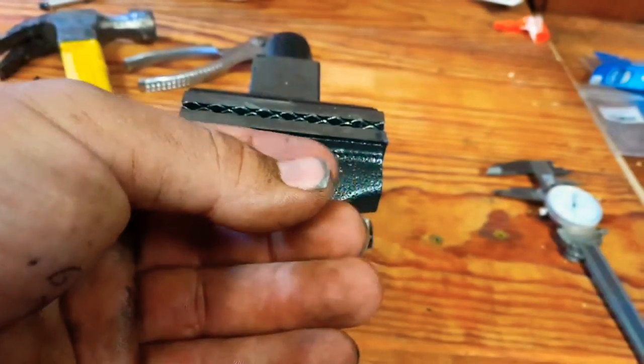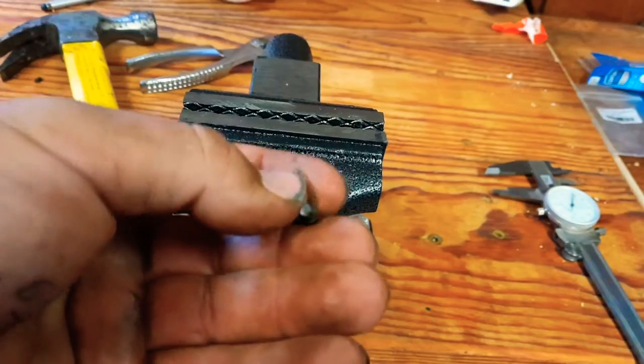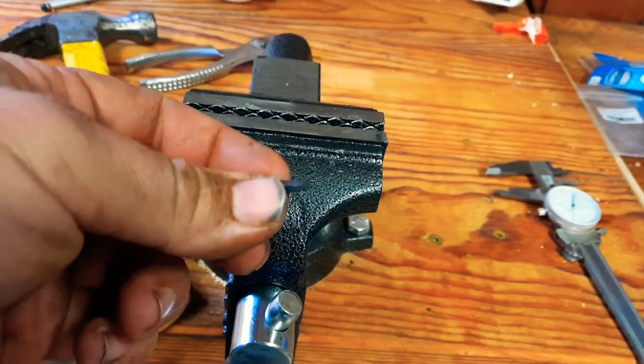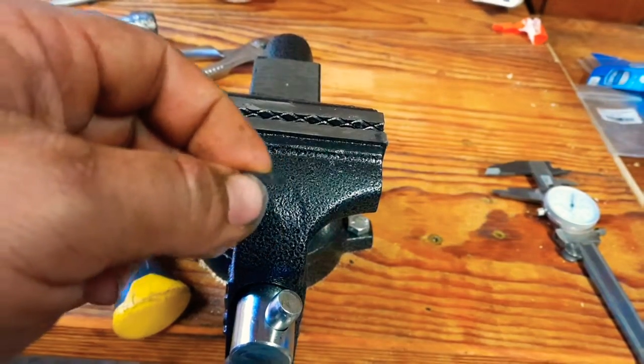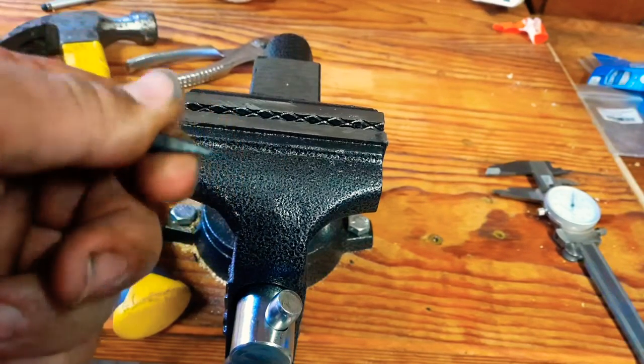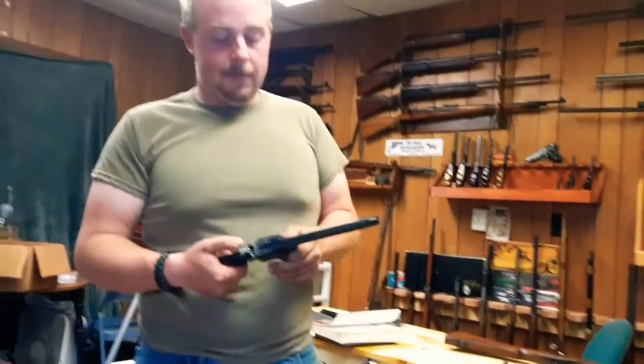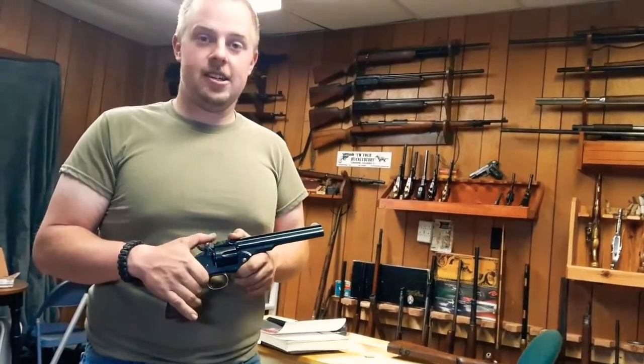Alright, so we've naturalized this now and it is cool to touch. It only took about 5 minutes after it was glowing a dull red to get it to naturalize. But now that we got it there, let's go ahead and drop her back into the pistol and see what we got. So that, boys and girls, is how you stretch a hand.